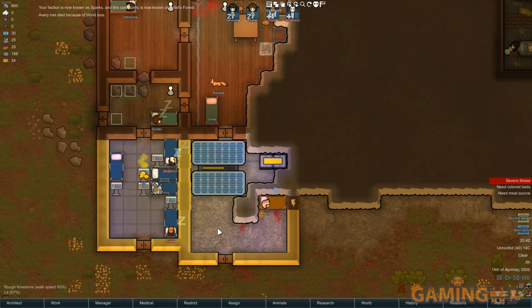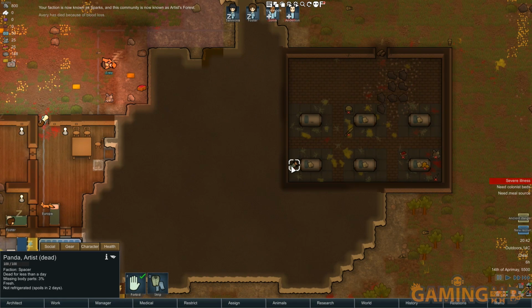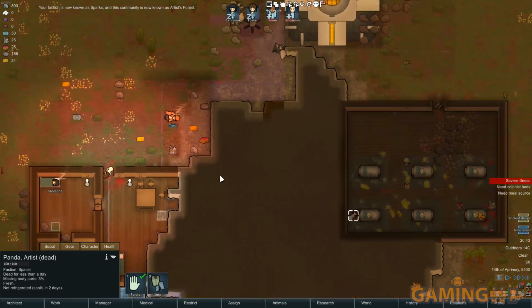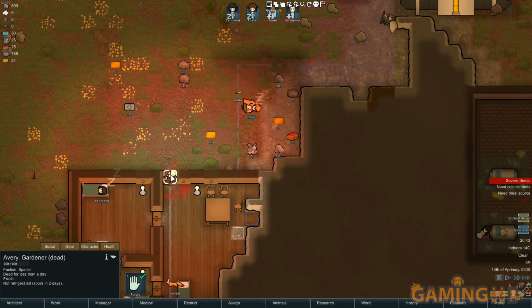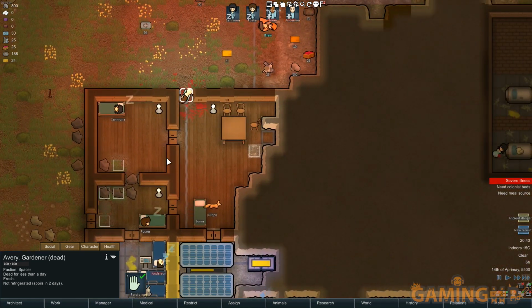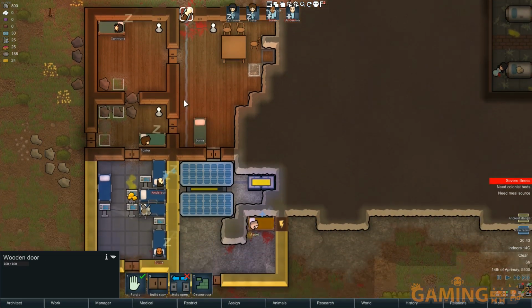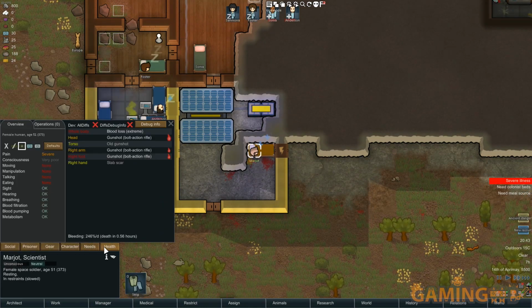Okay, yeah, that's the name of the colony. Who was Avery? Were you Avery? No, it was Panda. Who was... Oh, no, those are the other guys. Oh, you were Avery. Why weren't you in bed? Didn't I say to... Okay, so we forgot one of our rescuees outside and she died.